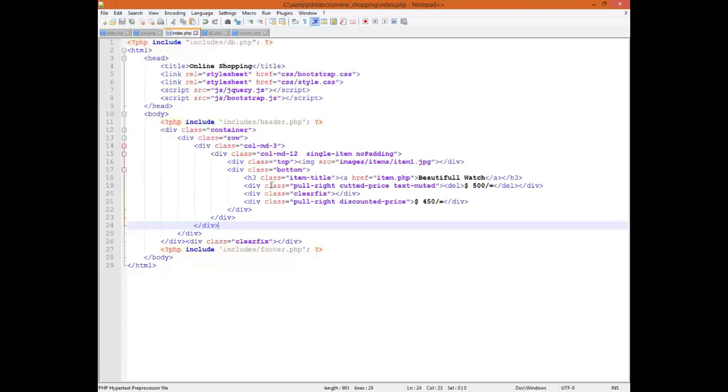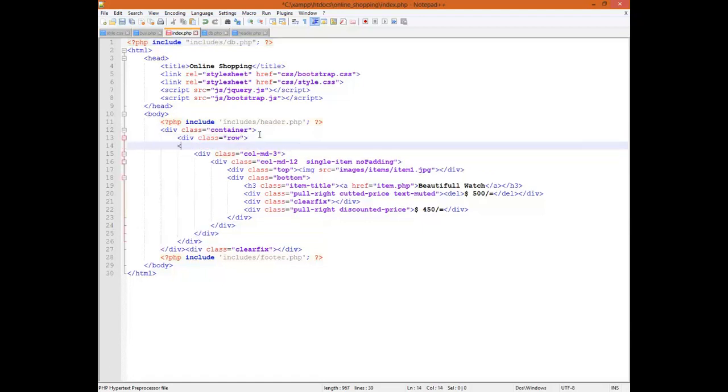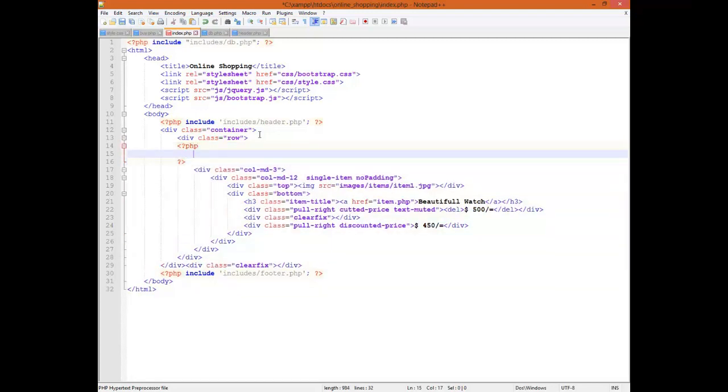So going back to the notepad, I've just opened the PHP here and included the PHP as well. So here inside the row, I'm opening the PHP tags first. Go inside, and we just need to run the SQL: select all from where we need to select. I'm just going to select from the table, because we already connected the database here, so we can go to the table directly, the item.